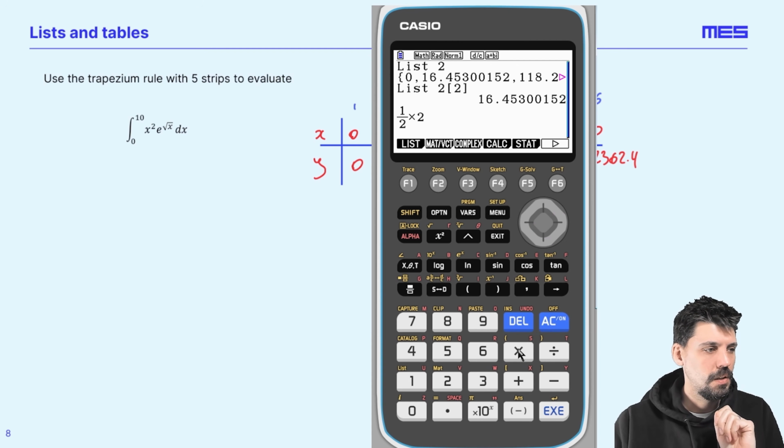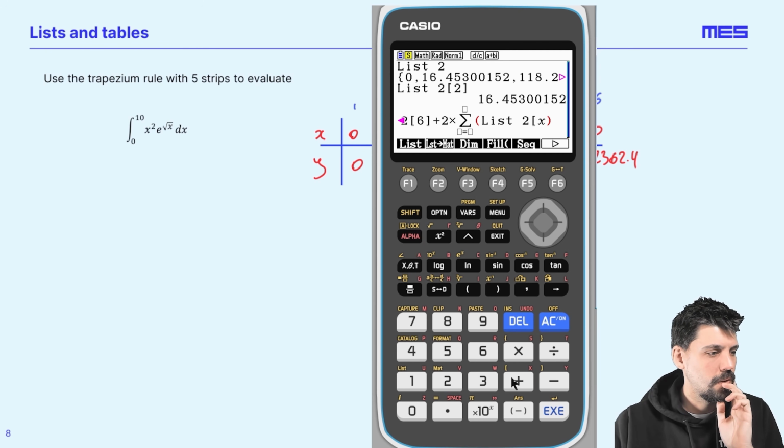Half h times, I would want the first element, so go list 2, plus the last element, list 2, the last one, which is element number 6, plus 2 times, and let's be really cheeky, the sum of, and all of this, we're going to go x's, so we want elements 2 to 5.